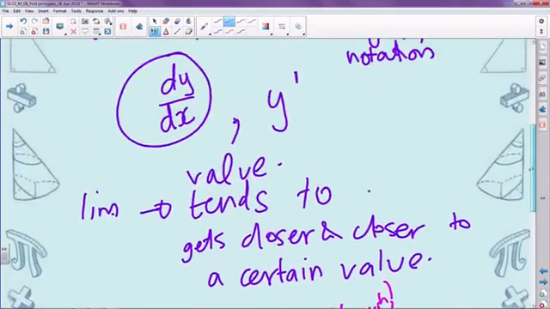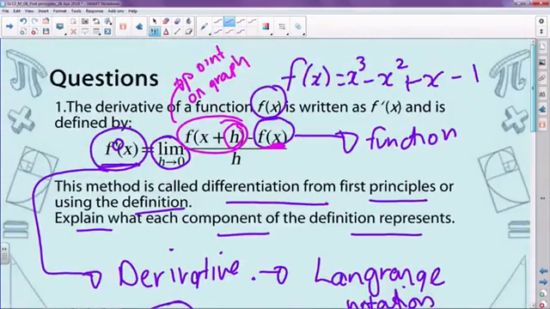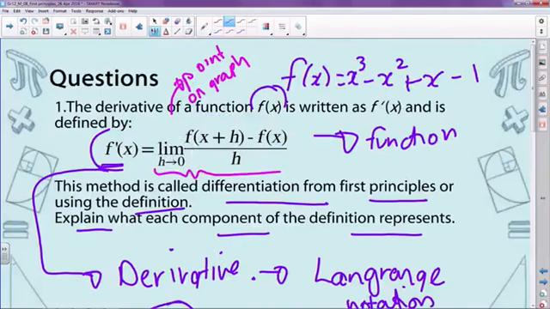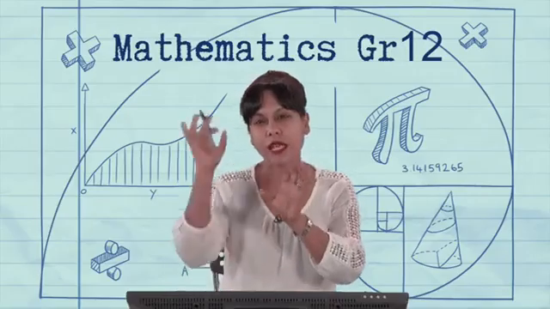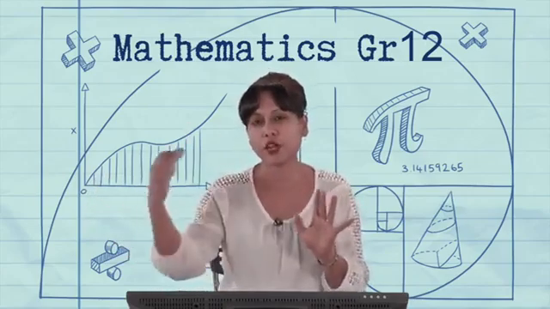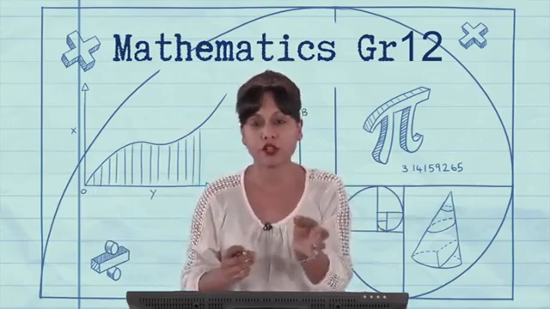All right, have we covered everything? Then the next thing is to take this all together. So let's erase that. If I take this whole thing together, the limit as h tends to 0 of f of x plus h minus f of x all over h, what you're really doing here is finding the gradient, because remember this formula is derived from your gradient formula. You can go through the derivation and see how it's derived. We're not going to do it in today's lesson, but by taking f of x plus h minus f of x all over the distance x plus h minus x, you can show the derivation of this formula.